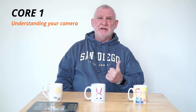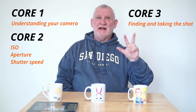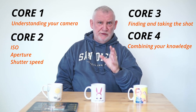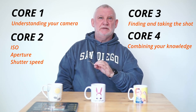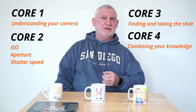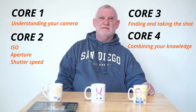Remember, it's building blocks. Understanding the hardware and what you need from it, understanding the results that hardware can produce for you, and then using some simple classic tools to help you make the shot. Finally, bringing yourself to the party and making that photo about your view of what's around you, your interpretation of the world, your eye in the image. All of this while you're freezing your rear end off halfway up a windswept mountain, or dealing with a crowded sweltering mass of humanity on a hot summer's day on the streets, or if you're lucky, watching a sunset in Hawaii. Learn the basics, bring it all home. Let's get started.